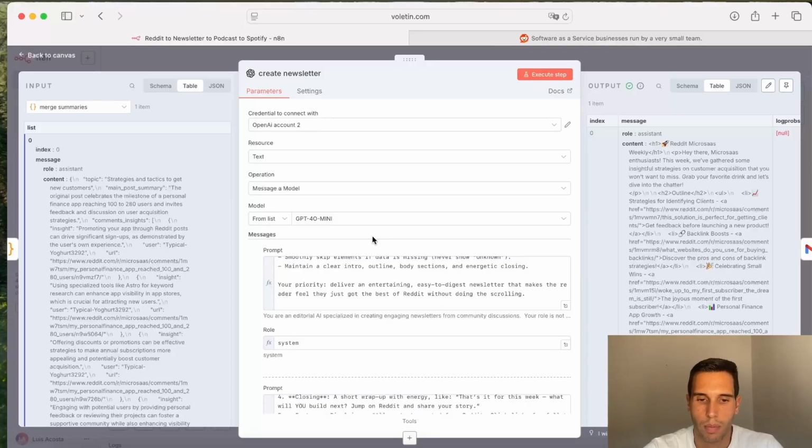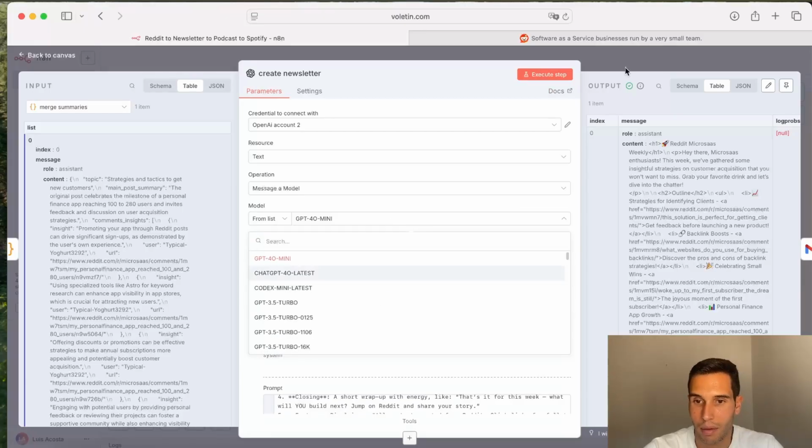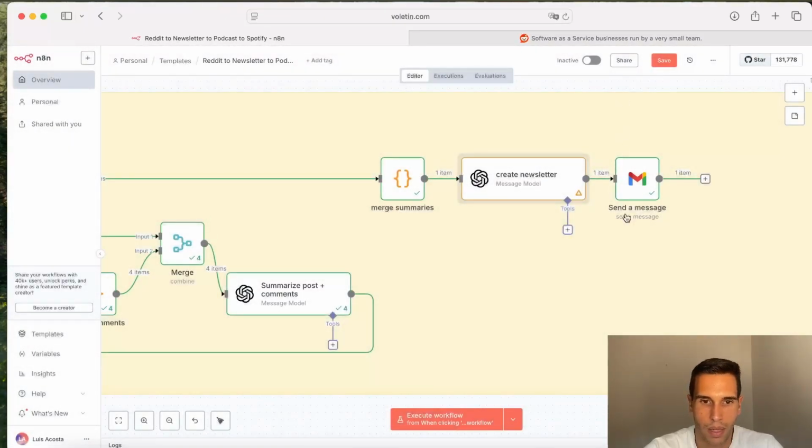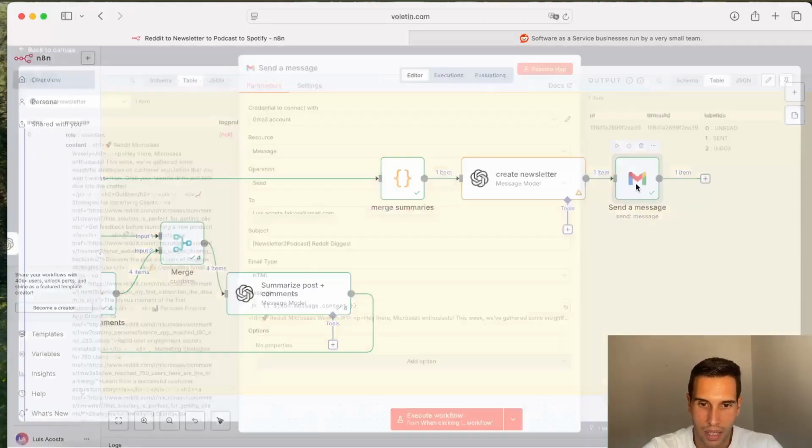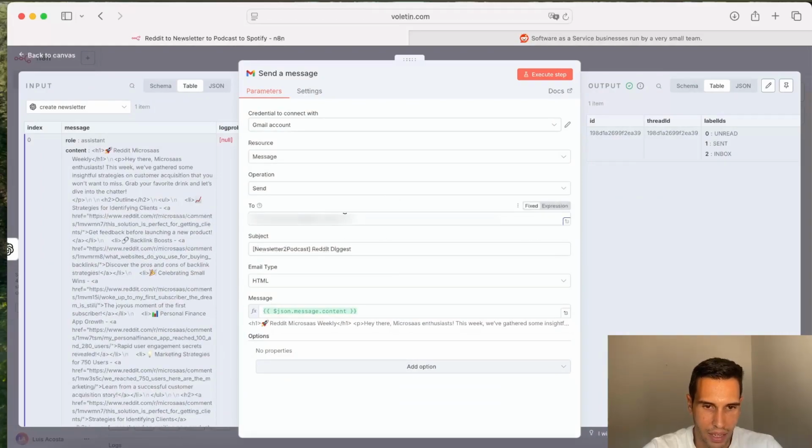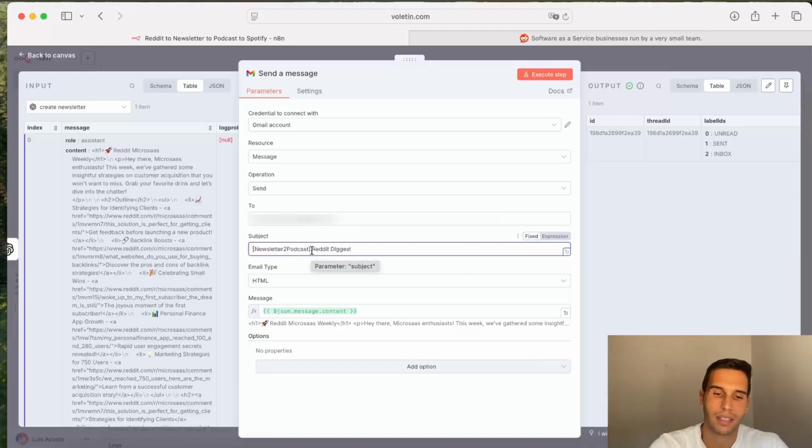Let's see, if someone wants to experiment or wants something more specific, then obviously they can select the model that suits them best. And here, finally, what we do is we have a Gmail node that takes that newsletter and sends it to our Gmail, okay? Also a quite simple node. Here you have to define the email where we want to send it. Obviously also the Google credentials.